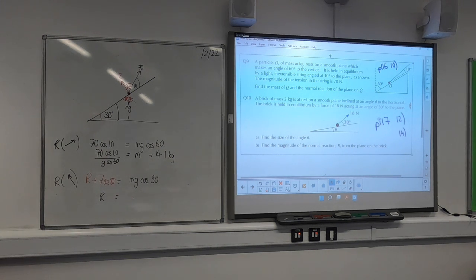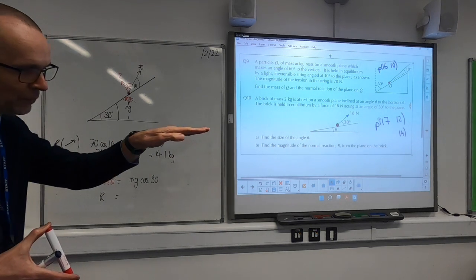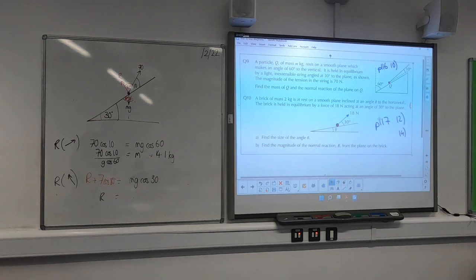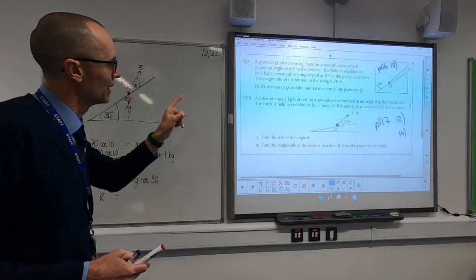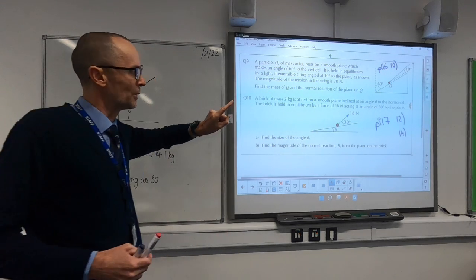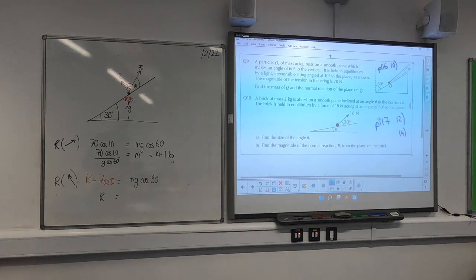Do you want to have a go at the second one? And if you are, again, ahead of me, question 14 is a bit more of a... If you're on 14, the F force is going to be pushing it sort of up the slope. I'm not going to go through 14 today, though. I'm going to go through this one, which is question 12 on page 117. The answer to that one, you should get 107 newtons.